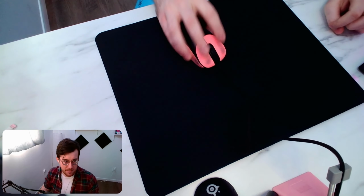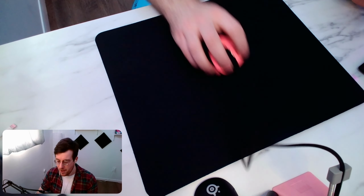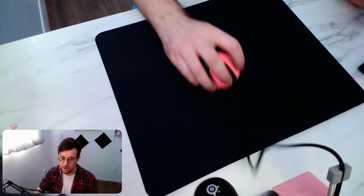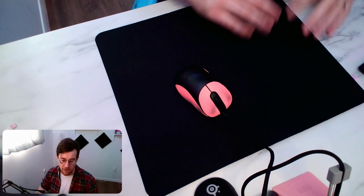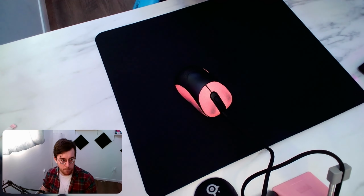Now, I do know that sometimes if I'm playing Apex or Overwatch and that kind of stuff, if I'm trying to aim up high, I do often find that I hit the top of the mouse pad a little easily. And if I'm tracking something below as well, like if I'm playing Pharah or something, I do notice that I often run my mouse off of the side of the pad. I would love to see them make a 45 by 45 version. That would probably be the perfect size.